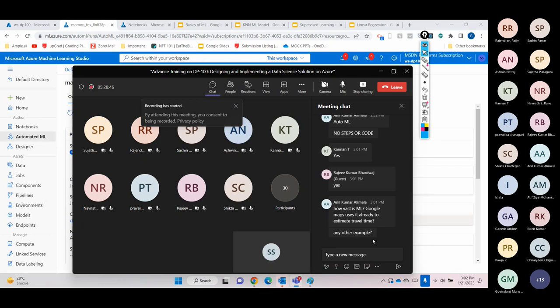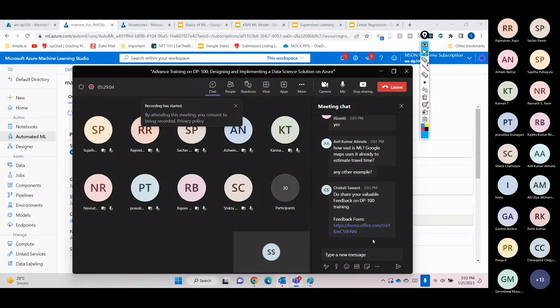I guess in order to learn the concepts of DP-100, you will have to spend at least 2 weeks of time, if I'm not wrong. Even if you just refer to the exam dumps, you can pass the certification. Passing the certification is not important, but to know everything in DP-100, you will have to spend around 2 weeks of time.